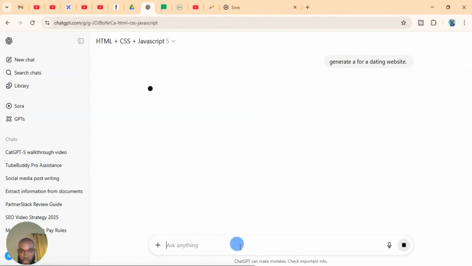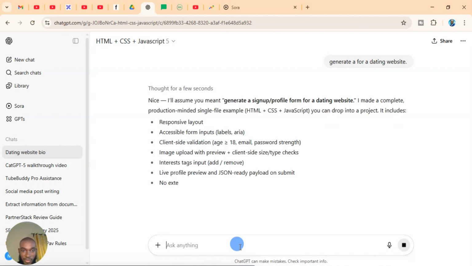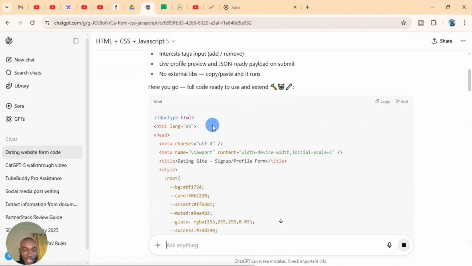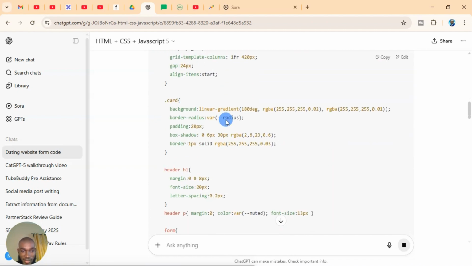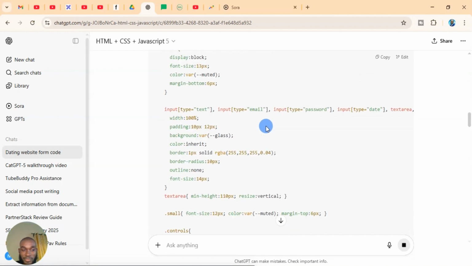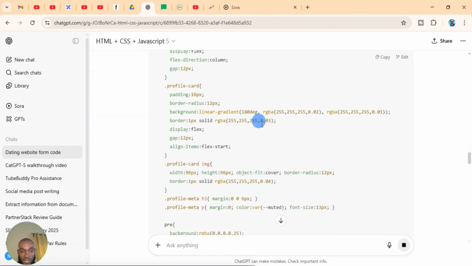Now it's going to start writing the code from scratch, after it has done its research. Now look at it. Nice. It says it'll assume I meant generate a sign-up form. Okay, just generating a sign-up form for the dating app. That's why I said you can actually give it more details. But this is actually what I want you to see. It's writing the code. As you can see, I did not type any other thing. I did not prompt any other thing. This is the best video on ChatGPT you can watch on the internet. It's actually easy to use. As you can see, it's coding and keeps on coding.